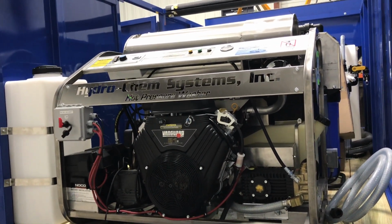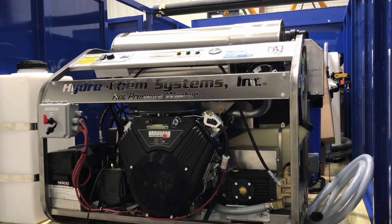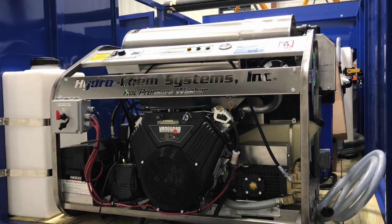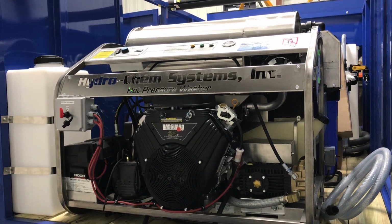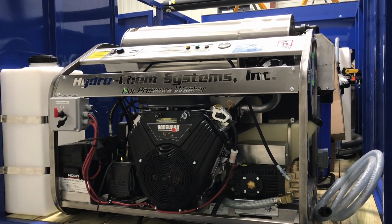That's not just the pump rating. Understand there's a difference. If you don't have the horsepower to push the bigger pump, you're not going to get the flow out of it. So there is a big difference. Like I said, you just really want to do your homework. Give me a call or Tim Brock.